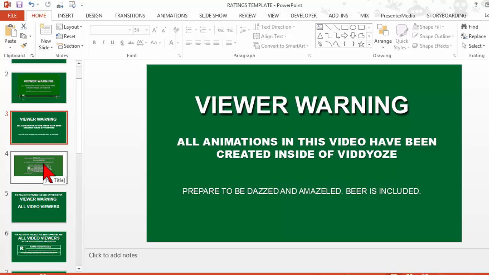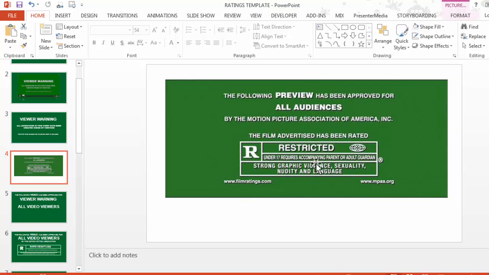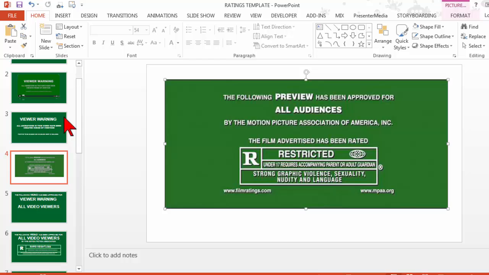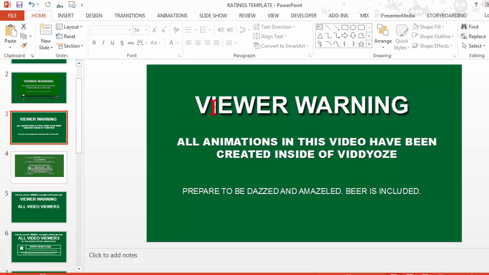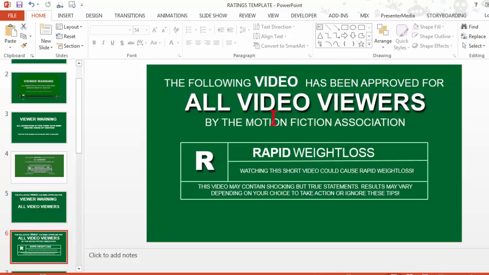And the way I did that, just so you get my workflow process here, I went and found a picture of the Motion Picture Association of America. So this is what we're trying to mimic here, right? And I literally just, again, took text and things, and I created this version.